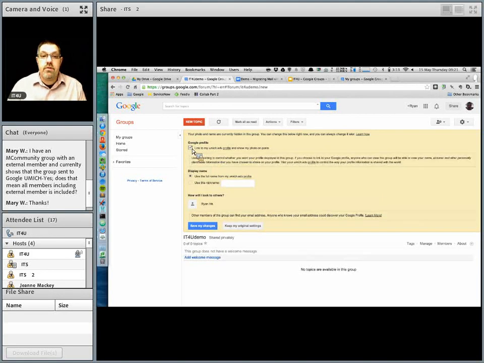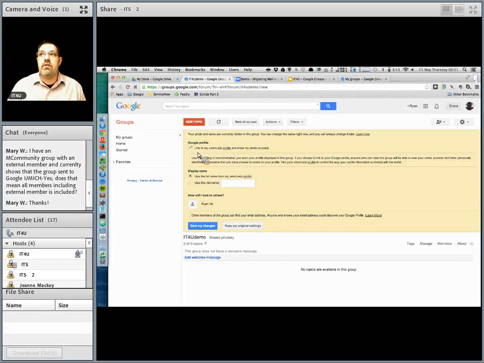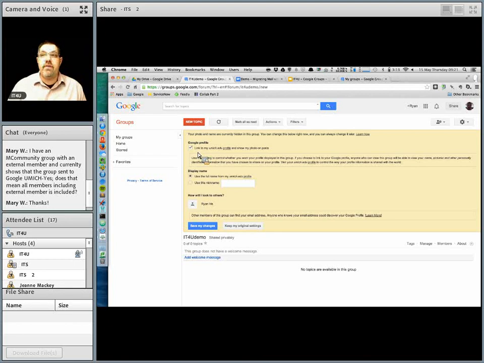If you choose to link it to your UMich profile, I would encourage you to do this, by the way, because it just simplifies your identity being the same across all of Google services. You cannot do this, but I would encourage you to choose this checkbox. This will link your group's profile to your UMich profile. That means your photo, your information, the directory information, for instance, will flow through to here. So if people want to find you or email you, especially if it's a university-based group, this makes it very easy to maintain your UMich identity in the group.